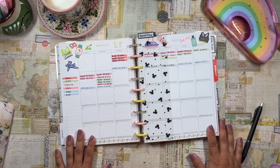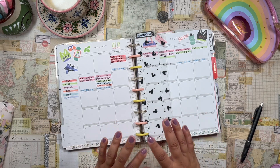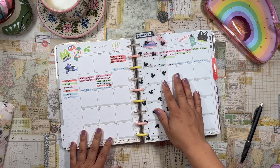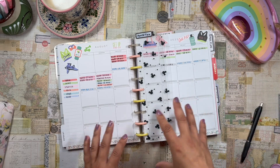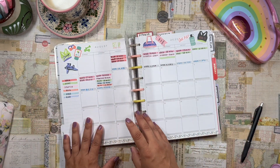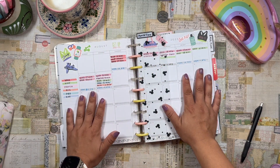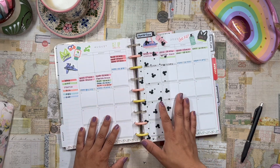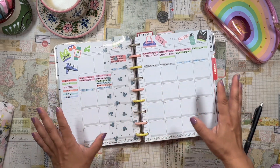This is the monthly view. I just wanted to share how I'm using the monthly view — it's very similar to how I used it in previous months. I write down all of my workouts, the ones that can fit at least in the boxes, and it gives me a month's overview of how much I've worked out. I have all my workouts written out using pen and Mildliner, and I like to color coordinate so each type of workout has a specific color. That way I can see at a glance what type of workouts I'm focusing on in a given month.